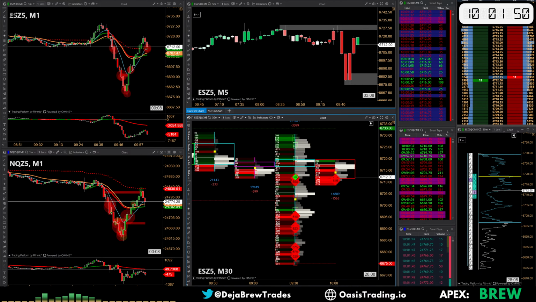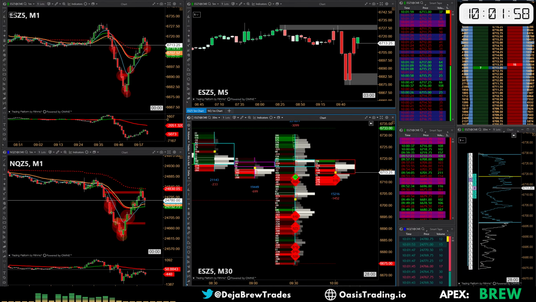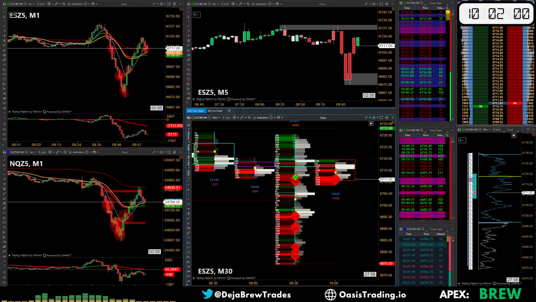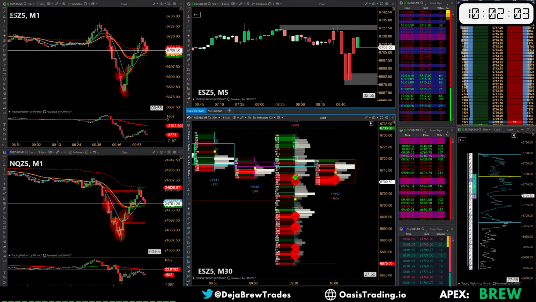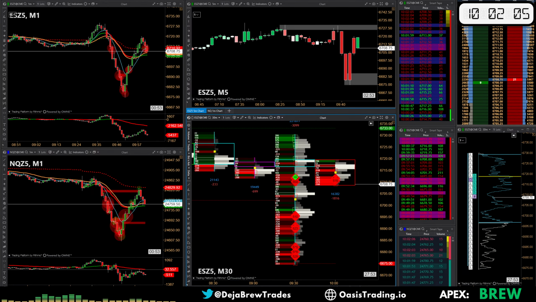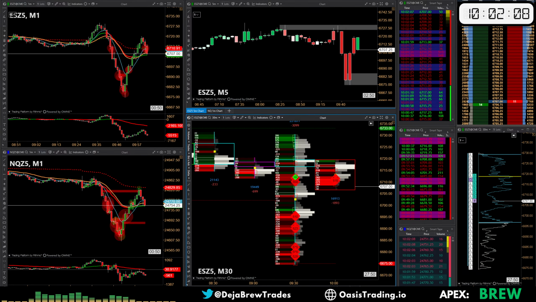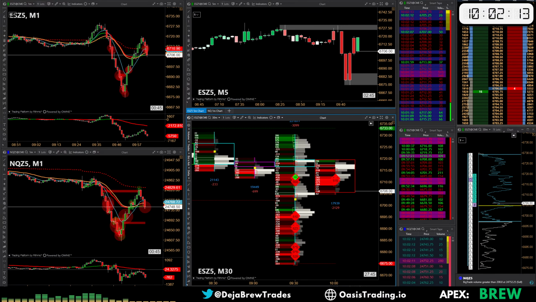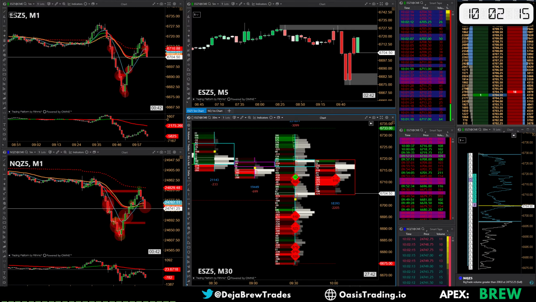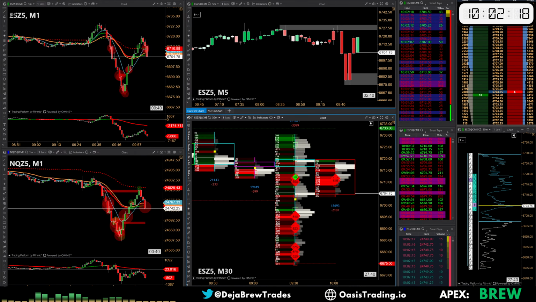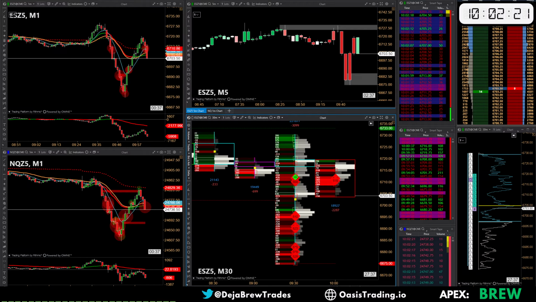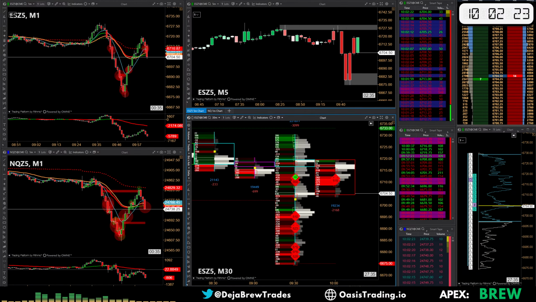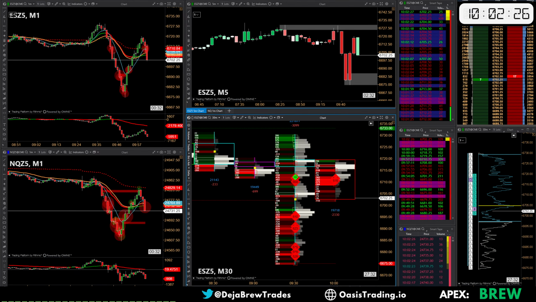Now here is the problem with a V-shape, right? When it V-shapes into VWAP, the likelihood that it puts in a higher low and breaks that VWAP trade is a lot higher than if it was a standard bear flag in a VWAP. So you need to keep an eye on it. If you shorted that, it's okay. You just have to keep a close eye on it and watch out for that possible higher low that will kill that trade, right? If it starts putting in a higher low, it's going to bounce back into VWAP. Now, so far, you literally top ticked it if you sold VWAP.